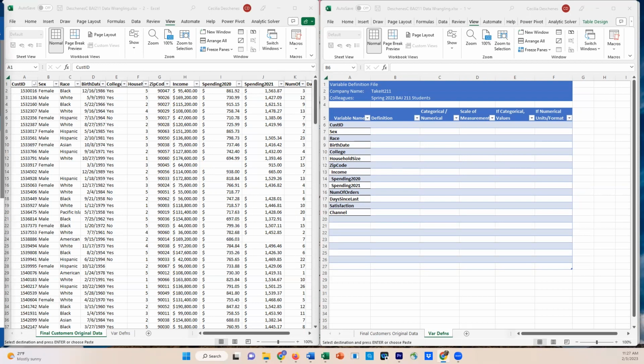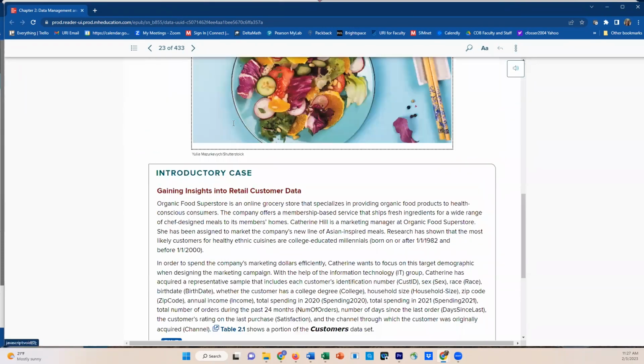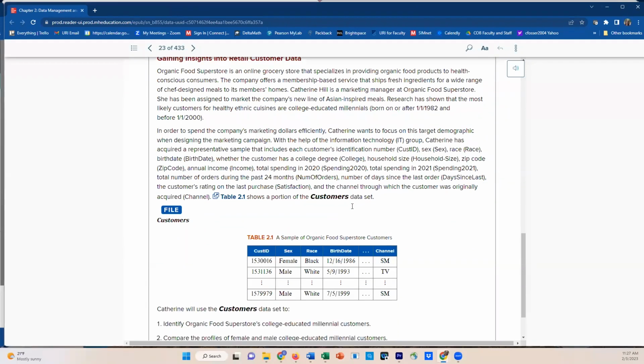Well, I guess the Connect assignment takes you through the reading and the smart book reading, but if you go to library, you should be able to open the ebook. And I'm going to just open that up here and move it over so you can see that book. And I'm on page 23 in the ebook. It's the first page on chapter 2. And if we scroll down, in here is where we're going to get the definitions of our variables.